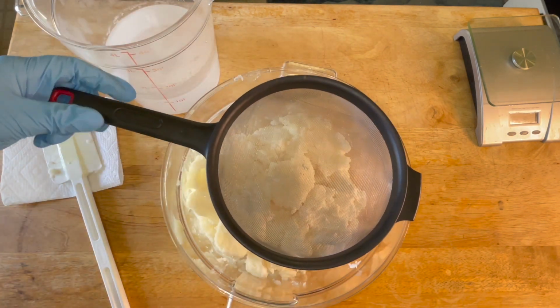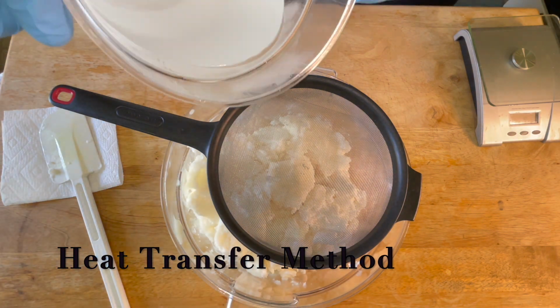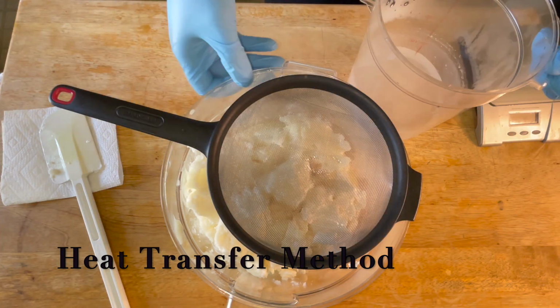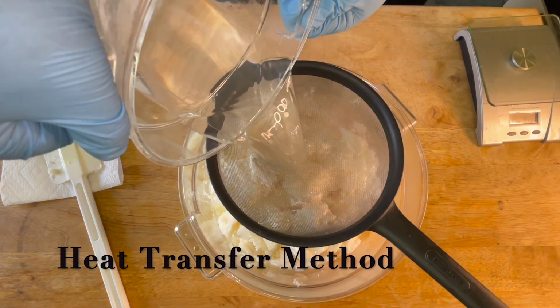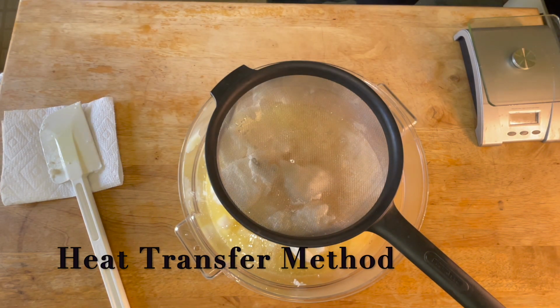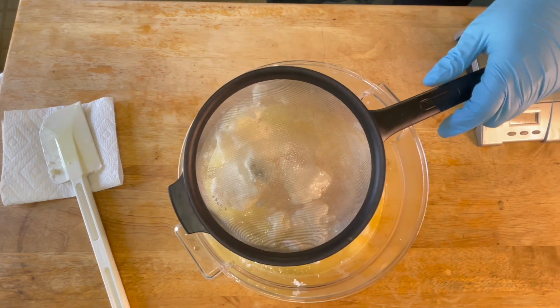So we let the room and the lye water air out a little bit, and now I'm going to add my lye water to the hard butters. And again, we're using the heat transfer method, and this method means you're pouring your hot lye water directly onto your butters to melt them. I like to use this method because it just cuts down time a little bit.